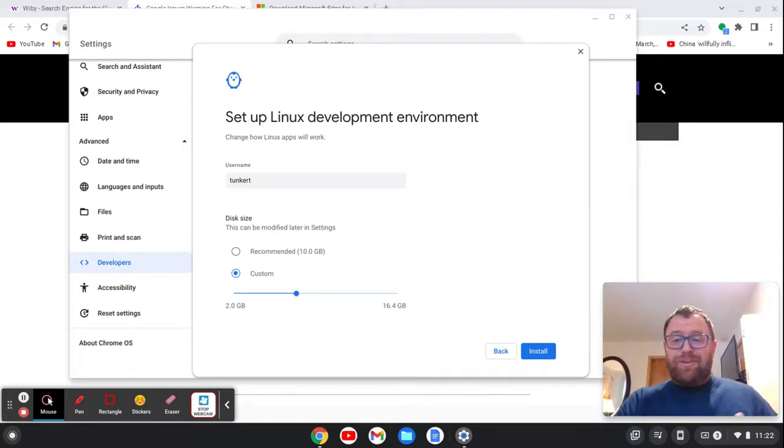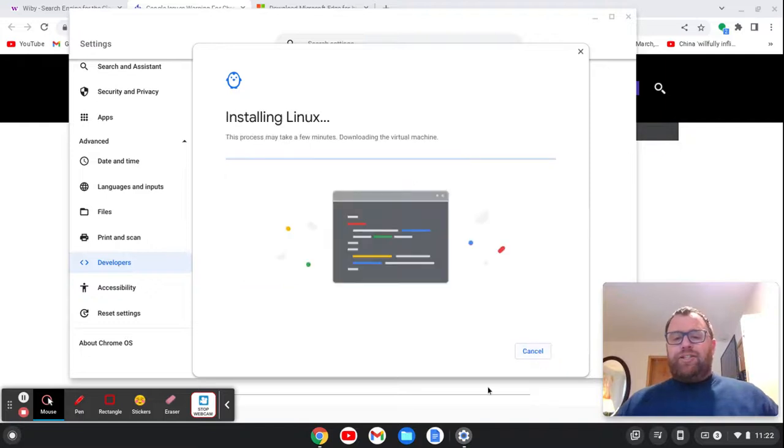If you're just using a browser that you need Linux to install, you could go probably down to maybe 4 or 3 gigabytes. At 3 gigabytes, you probably get a warning that you only have 1 gigabyte of storage left, but it would still probably work. Anyways, maybe do 4 or 5 gigabytes to be safe. Okay, I'm going to click install. And this is going to go ahead and install.